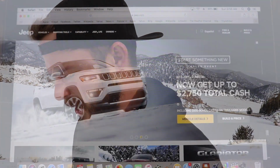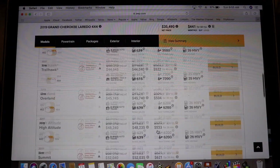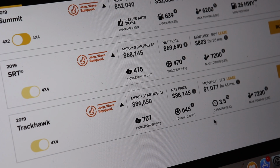Before we determine whether or not the Trackhawk is worth it, we gotta look at the differences. The SRT retails for about $67,000, and the Trackhawk retails for about $87,000, new, base model comparison. So you're looking at about a $20,000 price difference.